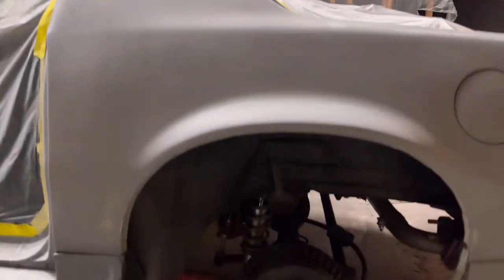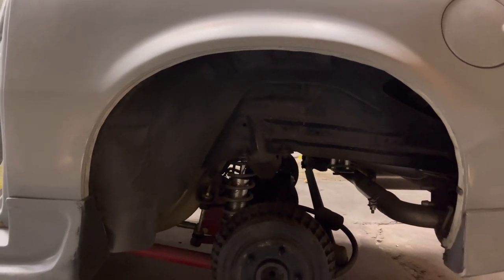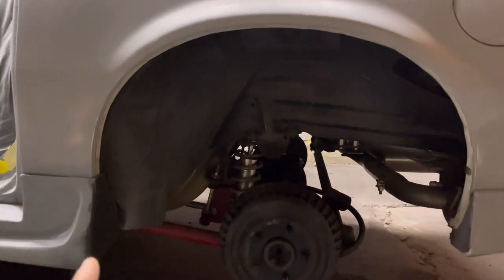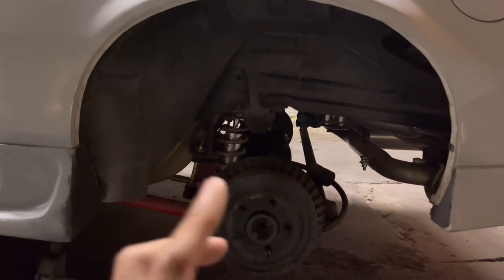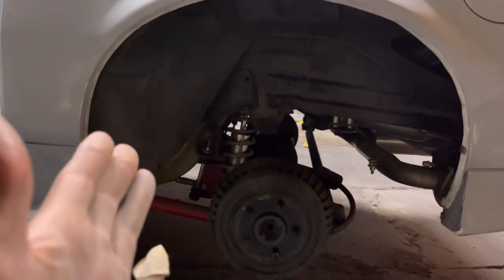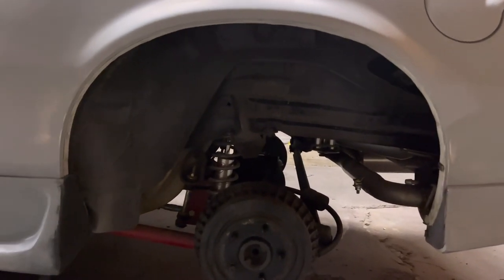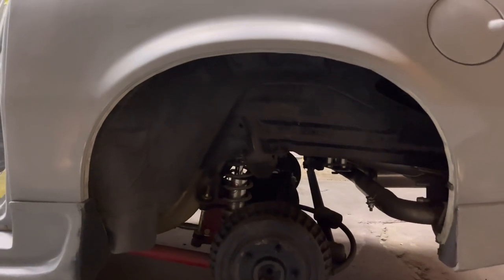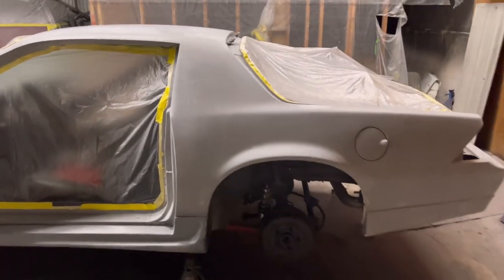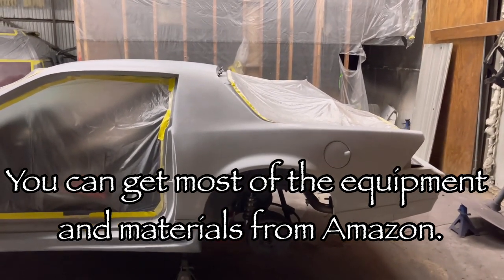We will be spraying all in here with the Rhino liner, the bed liner. It's not exactly bed liner, but it is pretty much the same texture. We'll get that all cleaned up in black. We'll get the shocks and suspension wiped down, and then we'll paint the drum, so that it's all in unison. I gotta have unison, man. If I'm gonna paint something, I'd rather do it right. I don't even think that's something we talked about, but I want to do that because it's my name on the work. So right now we're just focusing on the shell of the car. We'll have to mask up the car whenever we do that. I'm kind of backtracking, but right now we're just focusing on the shell.